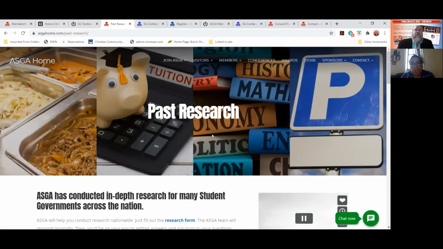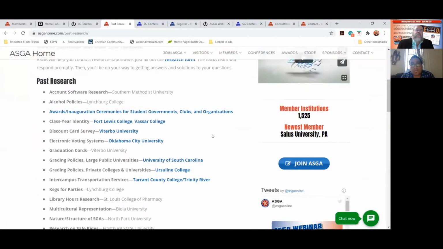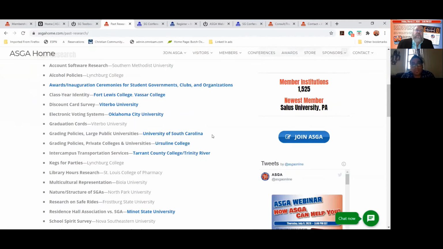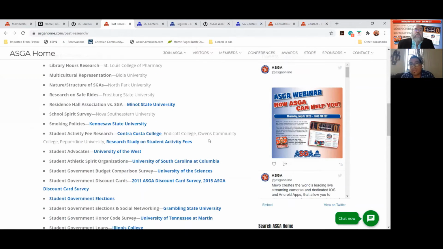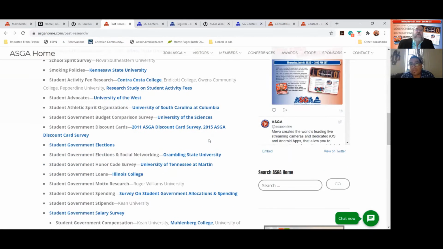I'm particularly excited about data that's longitudinal, and I don't want to bore you other than to say we have 20 years of data now on every school there is. And we can tell you all kinds of things about your government, your budget over the years, your election turnout historically, even things like what's your typical activity fee around the country, what percentage are women in student government, election processes, what's the average turnout, compensation in your government.